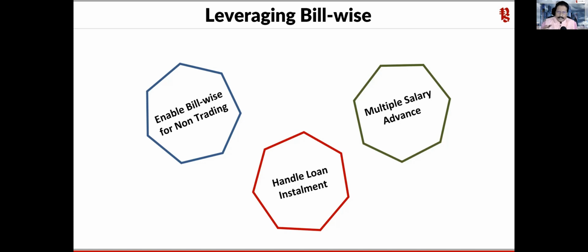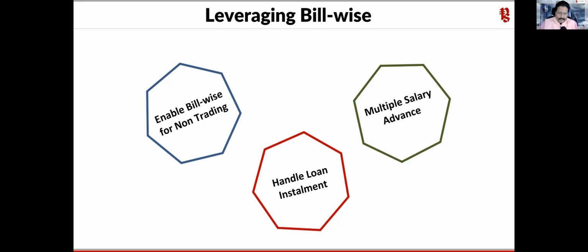changes as far as, for example, once you are viewing your outstanding statement, if you want to send a reminder letter to those customers, how can we configure? A slight difference is there in generating the reminder letter for the parties in Tally Prime and Tally ERP, which we will see.